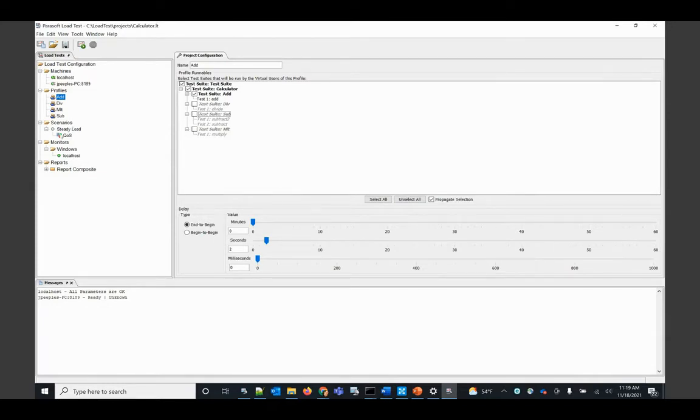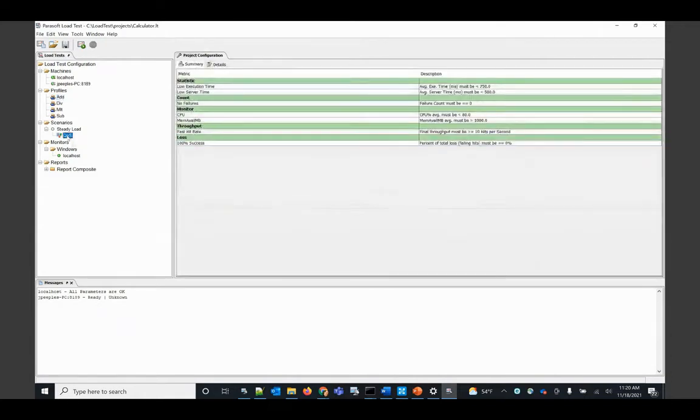And so to do that, we move on to scenarios. Now, our scenarios node has a twofold purpose. The first is to define quality of service thresholds. And the second is to establish the actual shape of what we want our load to look like. And I'll explain what I mean by that in a second. So let's start with quality of service. Here we define pass or fail criteria that determines the thresholds that we have specified.